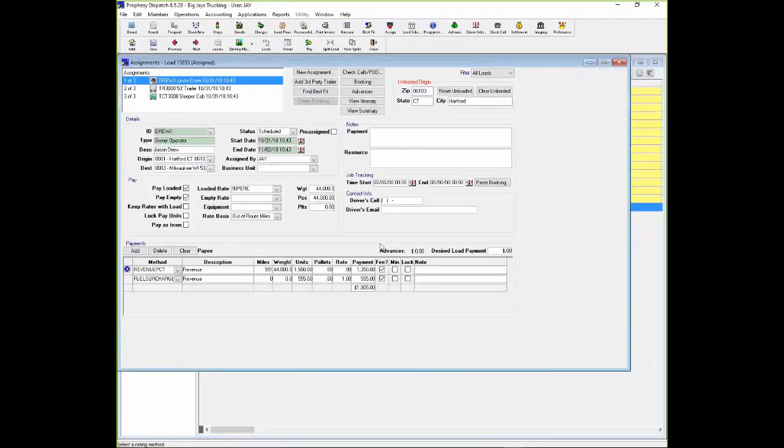I'm going to calculate his pay. This happens to be an owner-operator, getting paid percentage of revenue. But just like the billing side, we can create whatever you want here on the pay side, per mile and percentage are the most popular, but we can preset flat rates and other things as well.